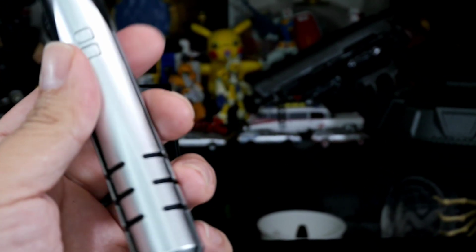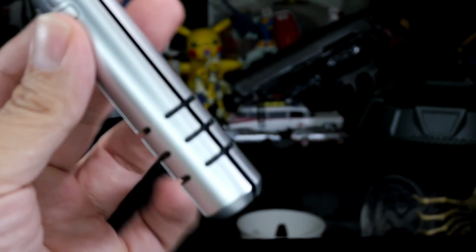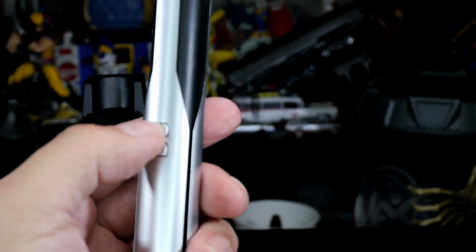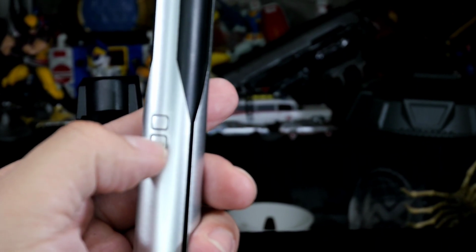That's cool that they have that function. So you have to do it 3 times, it seems like. I know there are 2 buttons right here. I don't know if you guys can see that. One of them does sound effects for the music, and the other one does catchphrases. So let's see.